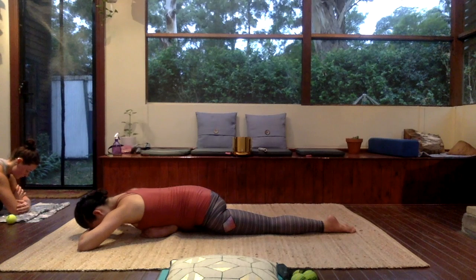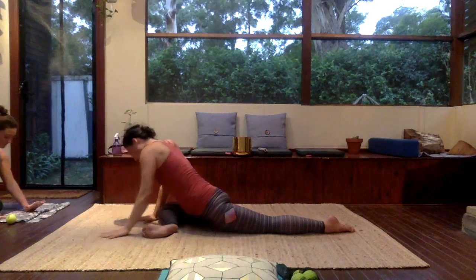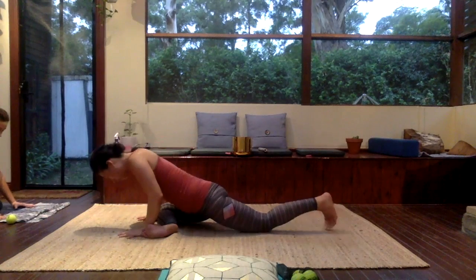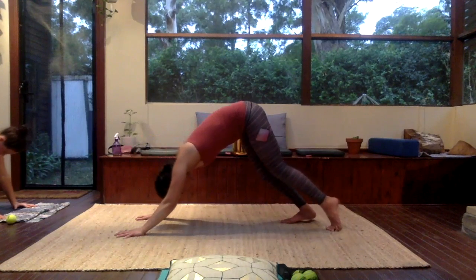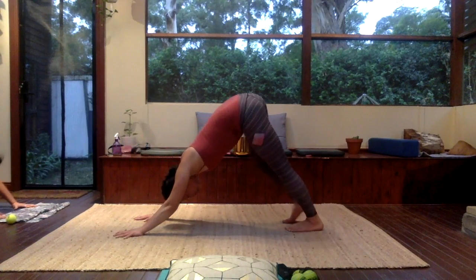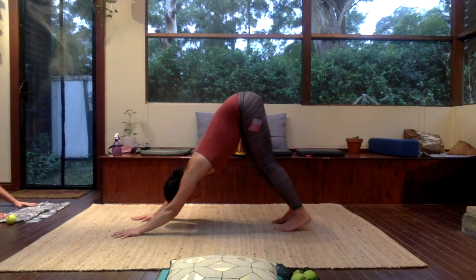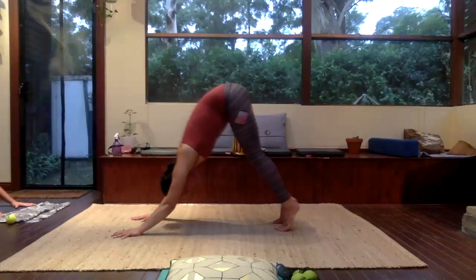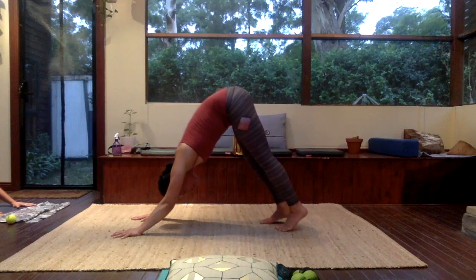As you finish your big breath, we'll press into hands, place them in front of our right leg, tuck the left toes, sweep our right leg back into a downward facing dog. Just pedal a little through the hips, move a little bit through the body, just stretch out. And then as you're ready, planting the right foot, left leg lifts.